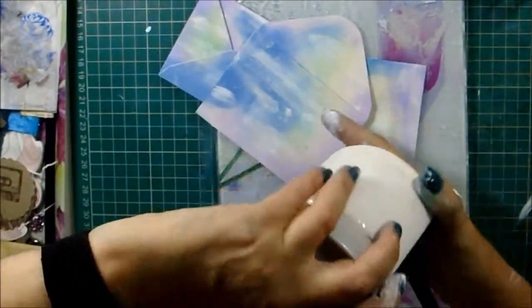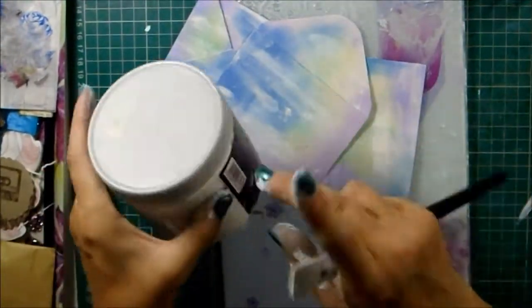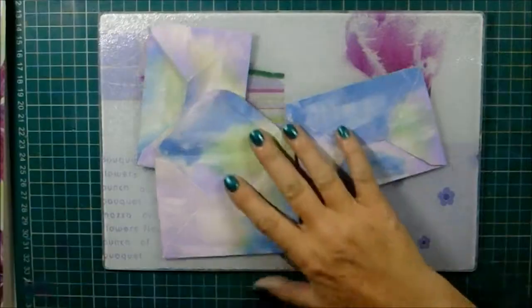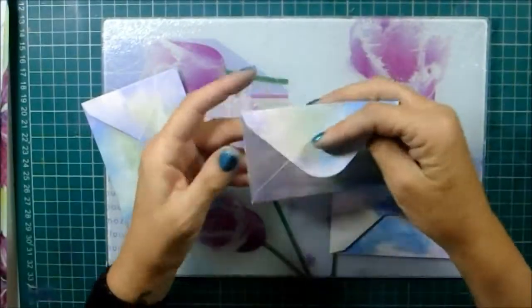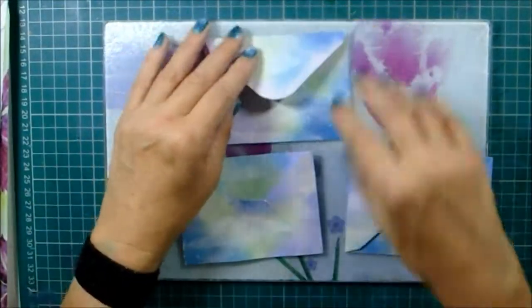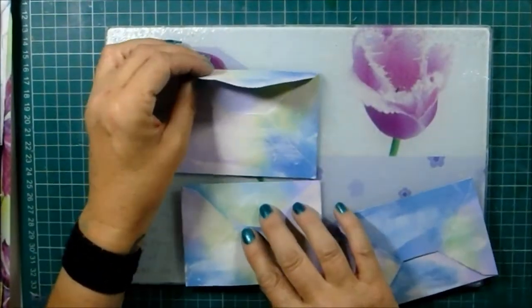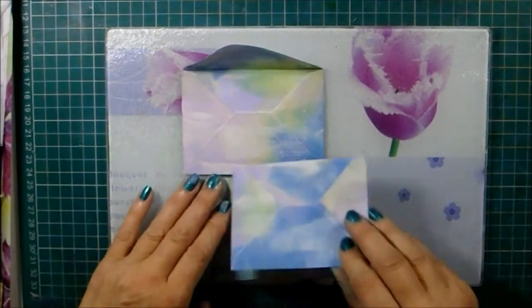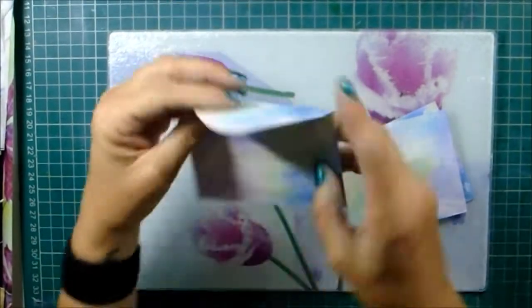And a big pot like this is really cheap and goes such a long way. As you can see, I'm still near the top and I've had it a couple of years, so that's good. Right, I've dried them off a bit with my heat tool. I needn't have done this back, because this one will be stuck into the journal, whereas the other ones I've done so that they would be out and just put in a pocket. So this week, this one's going to be stuck in, connecting with the sari silk, and then they'll just fold up in the normal way. But this back bit won't be seen.